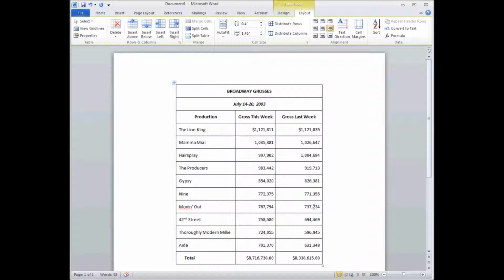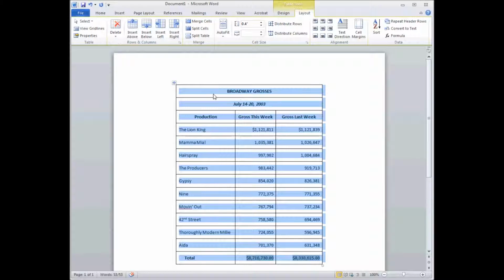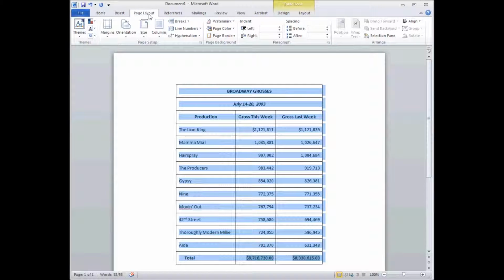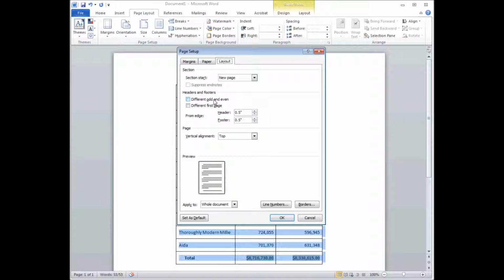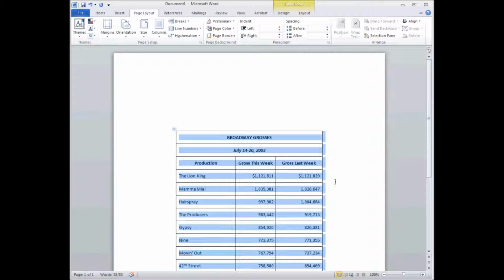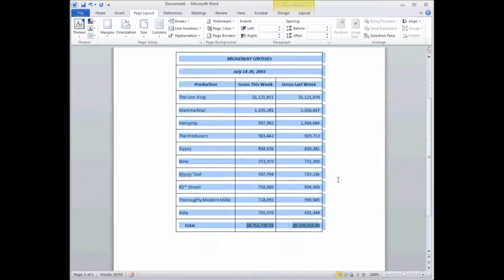So you have finished the bulk of the table. Notice that they have a source underneath. So that is outside of the table. Let's first center this table vertically. Do you remember how to do it? Select the entire table. Go to the Page Layout ribbon. We want to open up the Page Setup dialog box. On the Page Setup dialog box, click on the Layout tab. Go to the center. Do you see where it says Vertical Alignment? Change Vertical Alignment to Center. Hit OK, and notice your table jumps to the middle of the page.